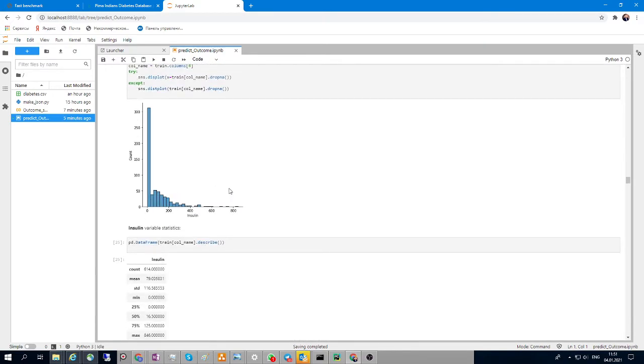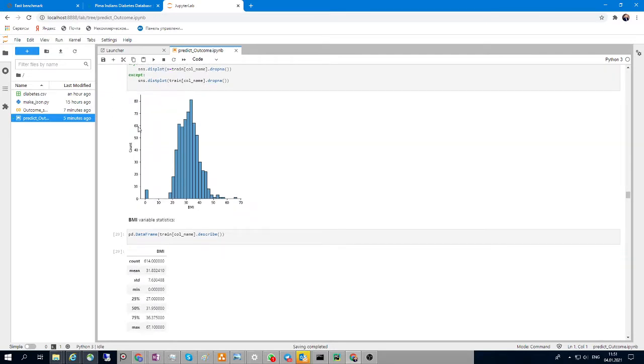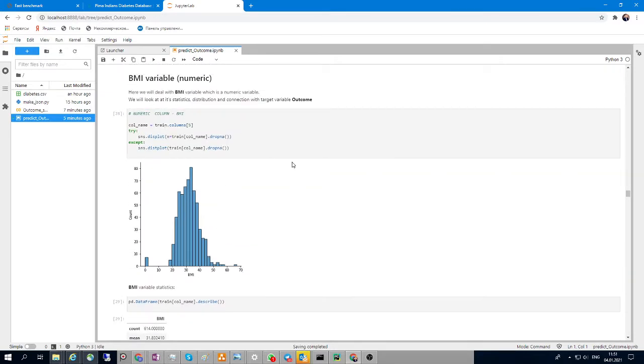We have insulin and BMI. The BMI is body mass index. It's your mass divided by your height squared. Actually, I can call it length.